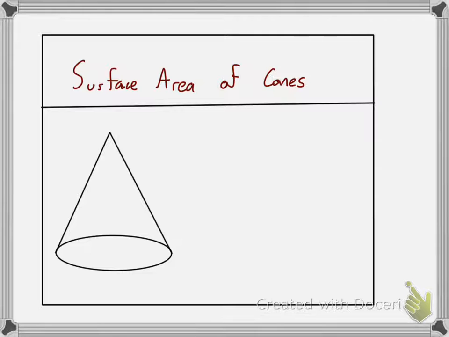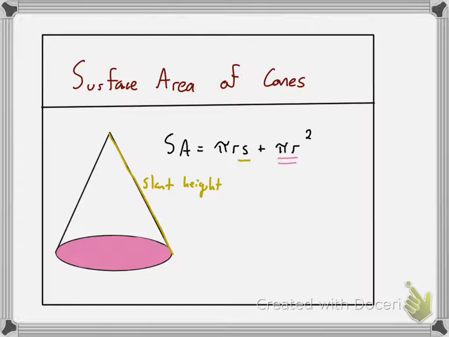For the surface area of a cone, my surface area formula is going to go like this: pi rs plus pi r squared. So pi r squared comes from the area of your base. Pi rs comes from the area around everything else in that cone. But what does the s represent? While my height represents up and down perpendicular to my base, s is my slant height, and that is going to be that measurement there. So the actual kind of side length of that cone.